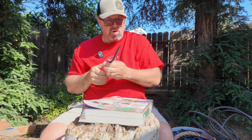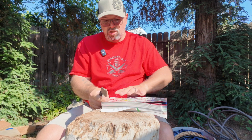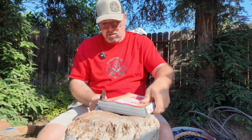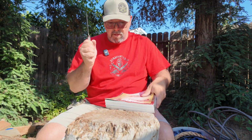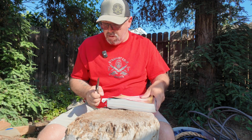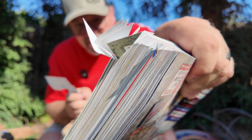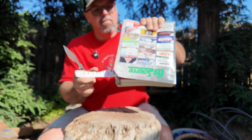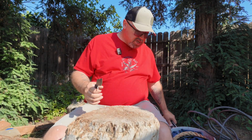Let's see if we can get a little corner chop going here. I gotta figure out this angle for these corners, but let's see if we can get one of those cool little corner chops going. Let's turn this around. Got a piece of paper sticking out. See how my aim is. Oh, not bad. Oh, there it goes. Caught the edge there. Look at that. Took it off. Pretty good, not bad. Made a little bit of a mess, which is kind of fun. That's what we like to do, right?